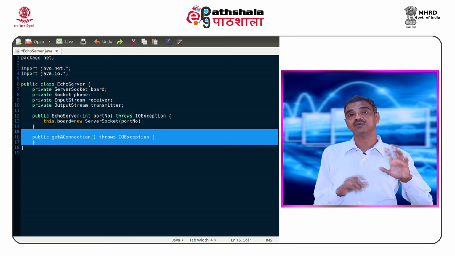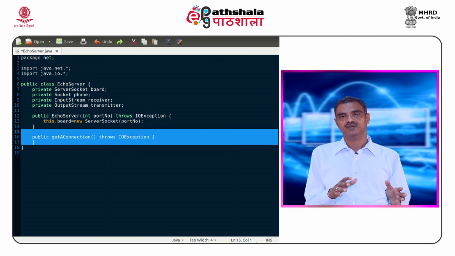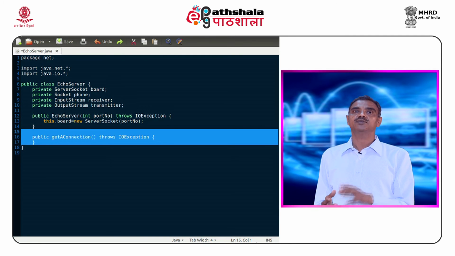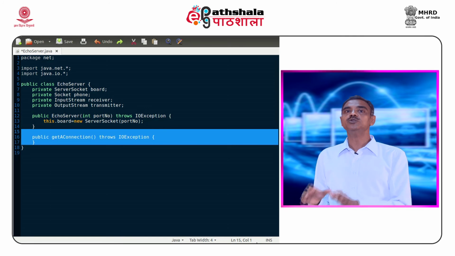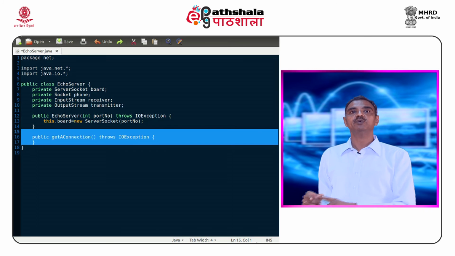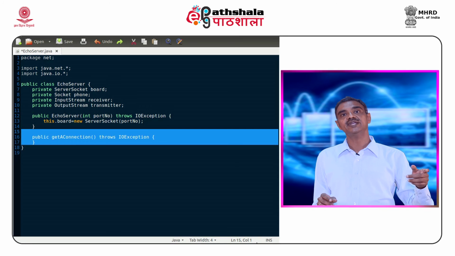Our socket class provides methods for getting the input stream and output stream. The getInputStream method returns the InputStream object, which is the one connected for reading what is provided from the other side.